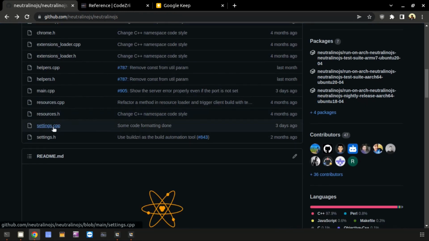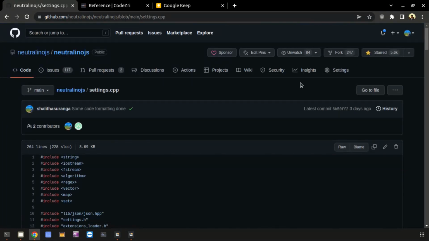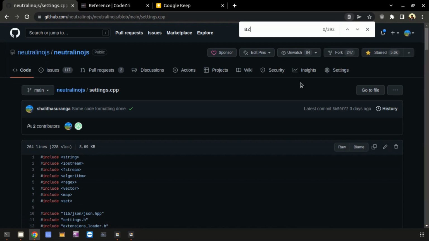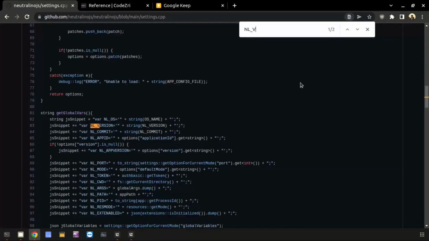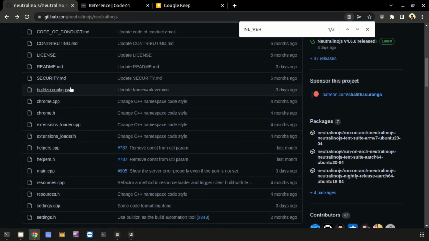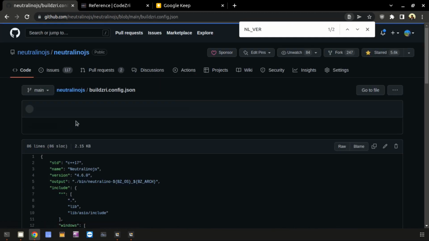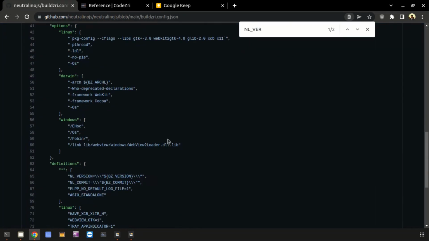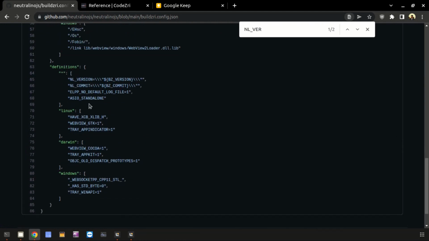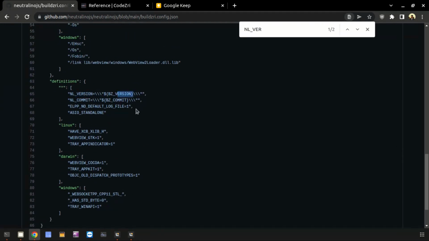If you check settings.cpp and the NL version thing, the NL version macro definition is used to define this NL version JavaScript variable, right? If you check the configuration back, the NL version is provided. NL version is this one.